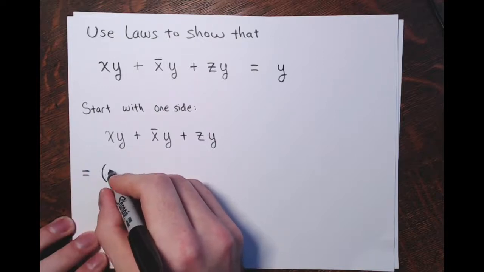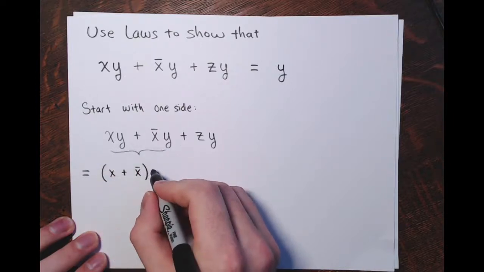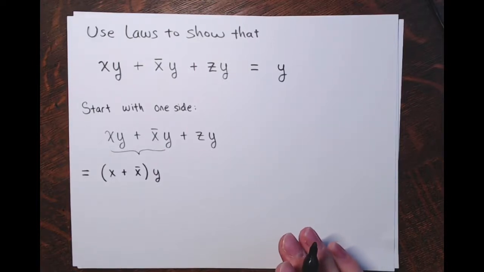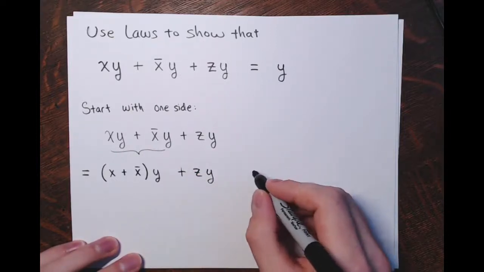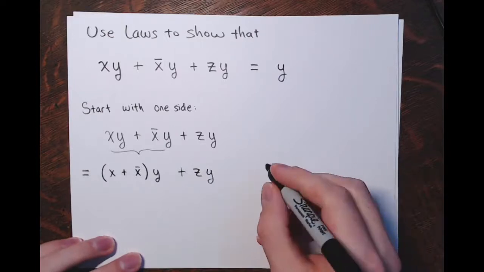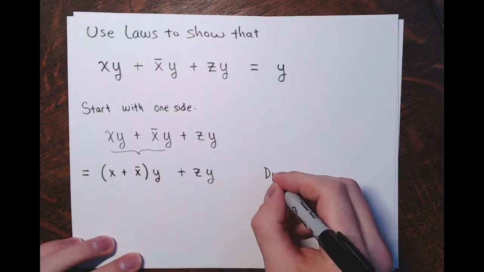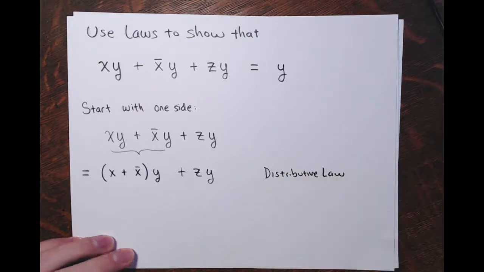So this is equivalent to x plus the complement of x, just these two here, times y. Now I know all three of them have y, so we'll eventually pull it out of all three, but just take two at a time, because the distributive law technically applies to two terms at a time. Then plus z times y. And then off to the side, and you've done this before, state the law that you just used. How can I say that this is equal to this? It's because of one of those distributive laws. I'll just write the word distributive next time instead of the word law.